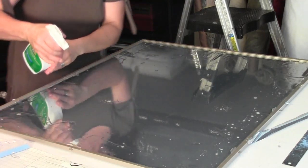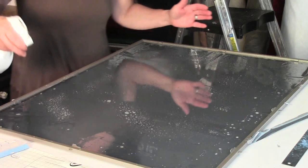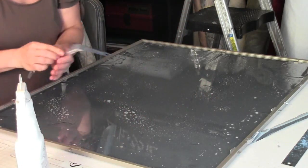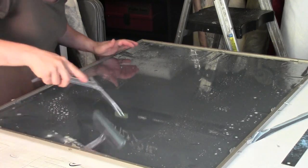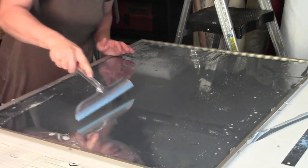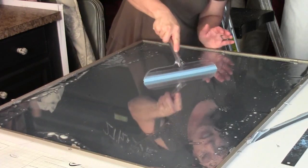Now that all 4 sides are trimmed, I'm going to put more application solution on here, making sure that I could take this squeegee and get everything nice and even and neat. There are a few little bubbles here and there that I'd like to get out, and that's all I'm doing at this point is smoothing and more smoothing.